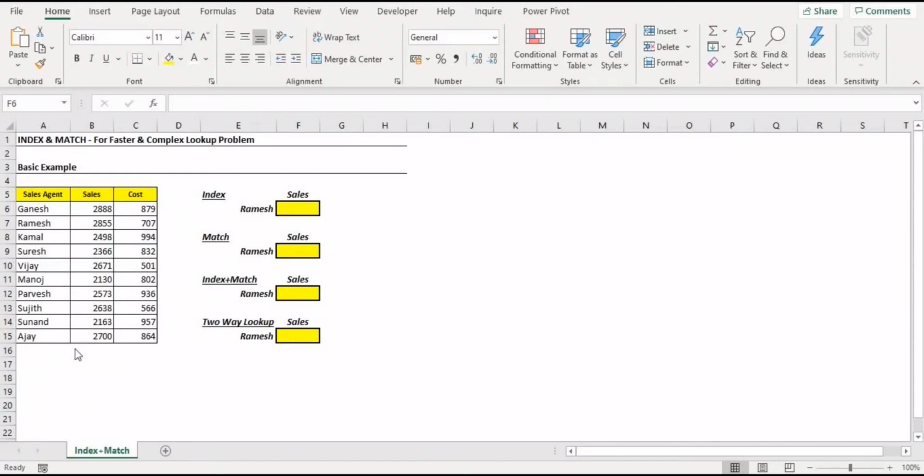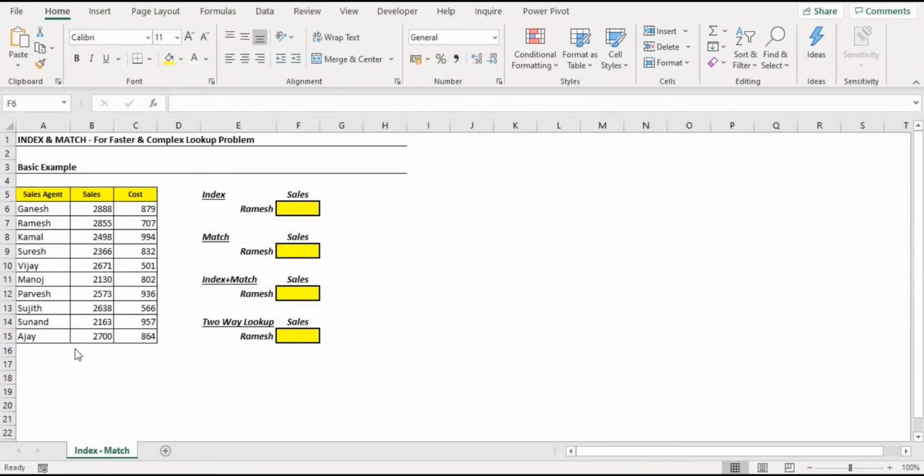In the last video, we learned about VLOOKUP, HLOOKUP, the basics of the match function, and how to club the VLOOKUP formula along with the match function so that it can perform a two-way lookup. Now in this video, before we move towards a more complex problem related to lookup functions, we have to learn about the other functions available for lookup problems.